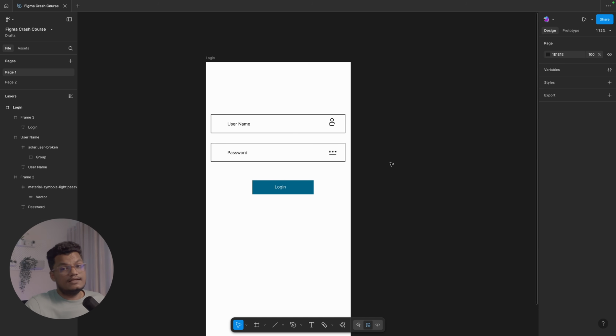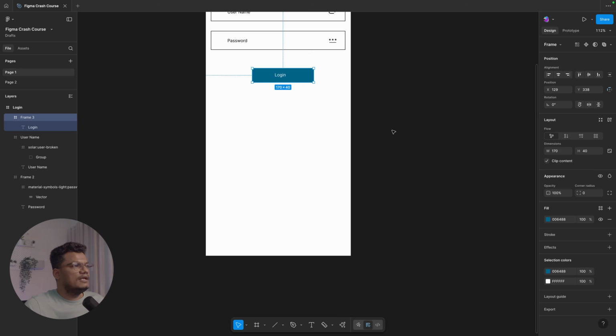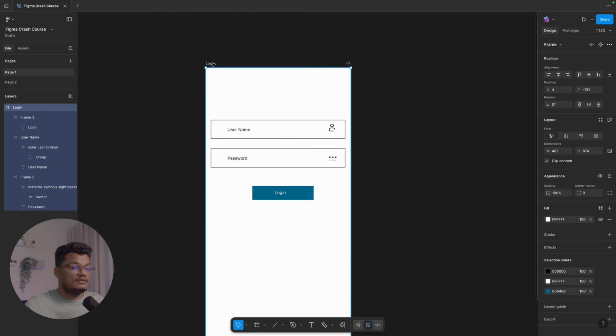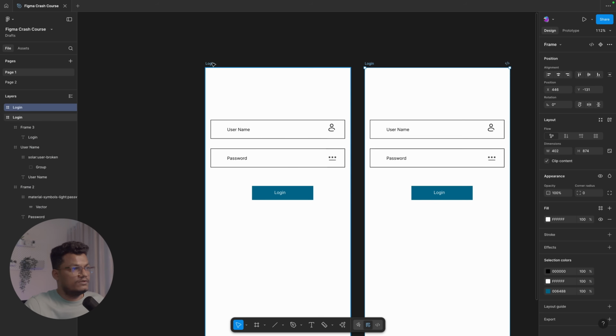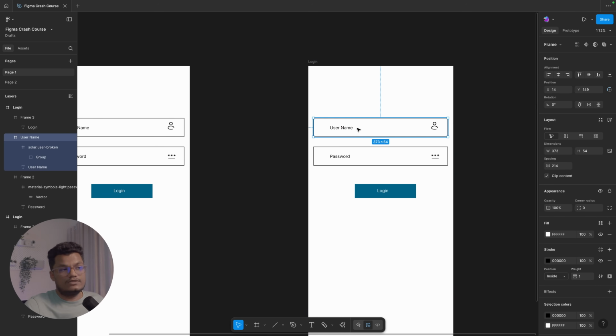But if you go one step ahead, there comes the auto layout, guys. That is very helpful when you are trying to design. So I'll create the same thing with the help of auto layout. Let me go and create the auto layout. If you guys see here, this is one frame. Under that frame you have the login button, and this is one login screen without auto layout. Now I'll go here and create everything from scratch with the auto layout.